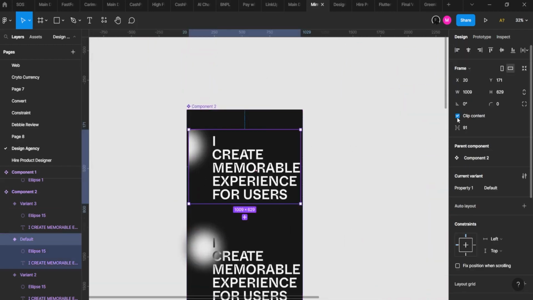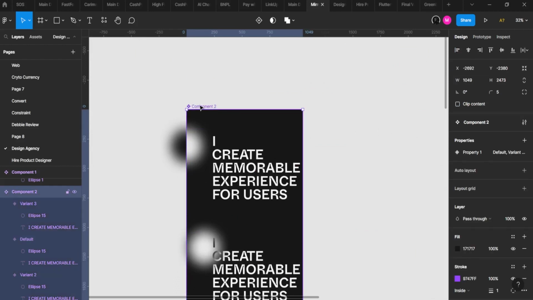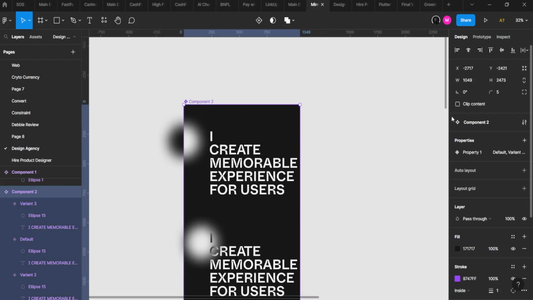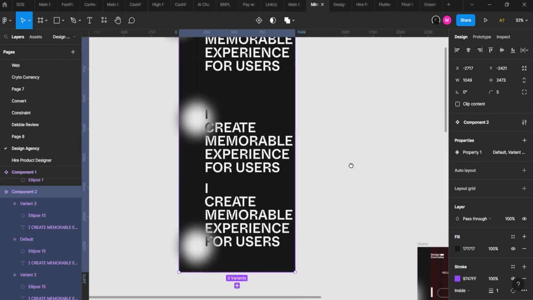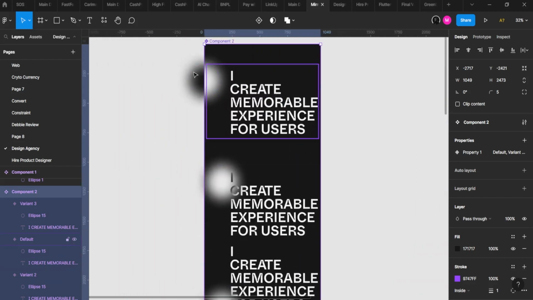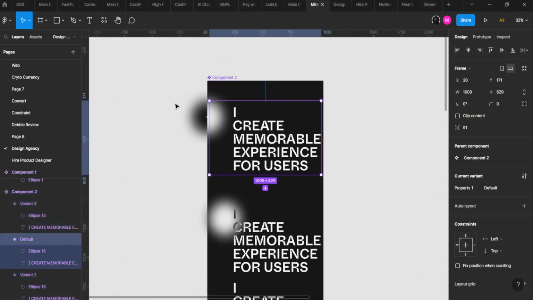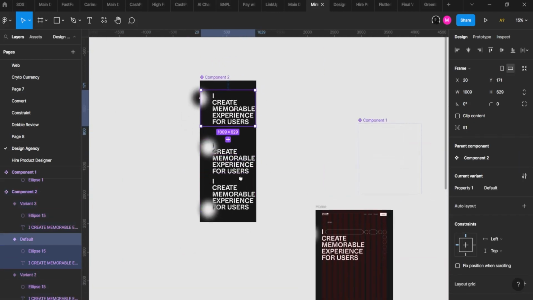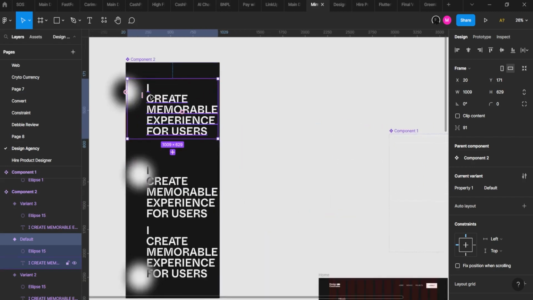So what I did was that I unchecked the clip content. Also for the global component itself, I made sure that it's not on clip content. Why? Because I just wanted it to flow all through and through. Not that it will matter at this point because it's just the back, but I just wanted it to not have any sharp feeling. So that's what I did for that.